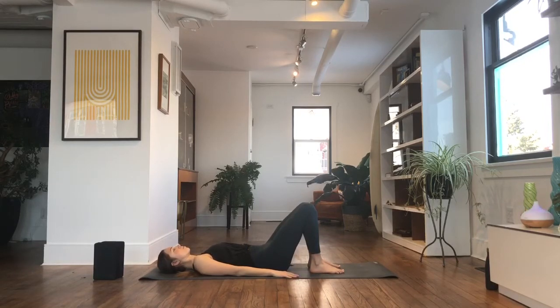So you notice here as you lie that there's a natural curve in the lower spine. We'll take a breath in there, and then as you breathe out, I want you to flatten your spine onto the mat. You'll feel the hip bones in the front of the body gently roll up towards the ribs. Lengthen it back out. That's your neutral.